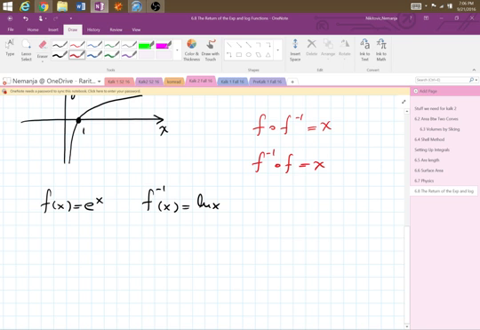So these two are inverses of each other. That means that if I say that f of x is equal to e to the x, then the inverse is ln x. And we know that for inverses, if you compose a function with the inverse, you will get x. If you compose the inverse with the function, you will get x. That theorem was in your pre-calculus course. So that means that if I take e to the x and I plug in ln x as the exponent, they cancel down to x. Or if I start with ln of e to the x, we are still going to end up with x. So this is how both function compositions look, whether you're composing the inverse with the function or the function with the inverse.